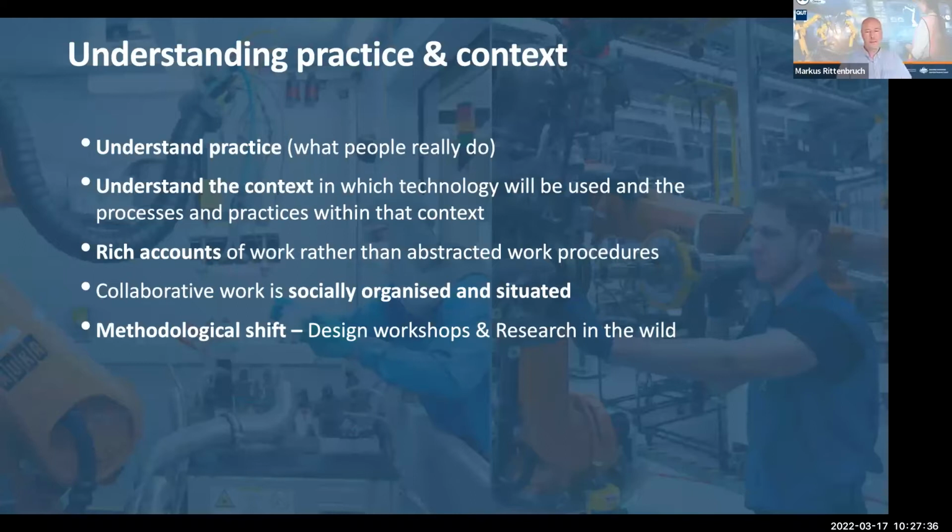A similar methodological shift took place in software development, where the predominant notion of the waterfall model, where you just understand work, write up requirements, and then build software, has been challenged by the emergence of agile methodologies that actually iterate and understand work processes. So there was a methodological shift. So things like design workshops, bringing people in to co-design and participate, but also research in the wild, actually going into the factory, going into the workplace as researchers, as designers, and working with people to understand what's happening on the ground.